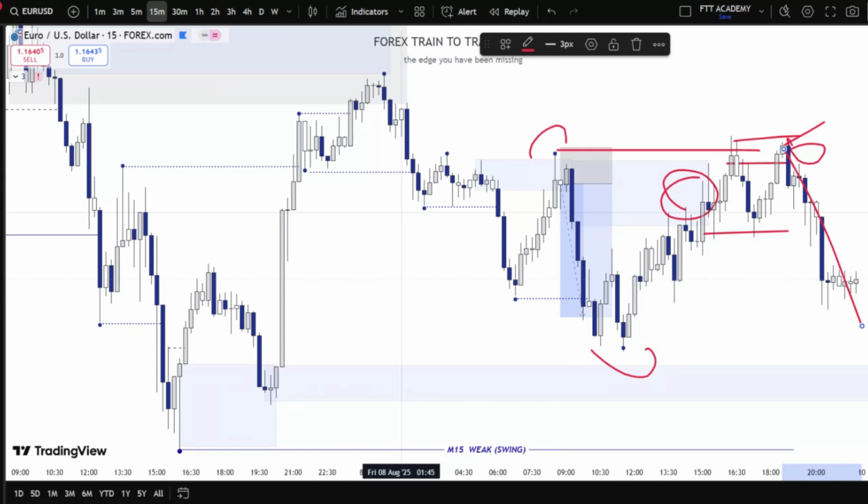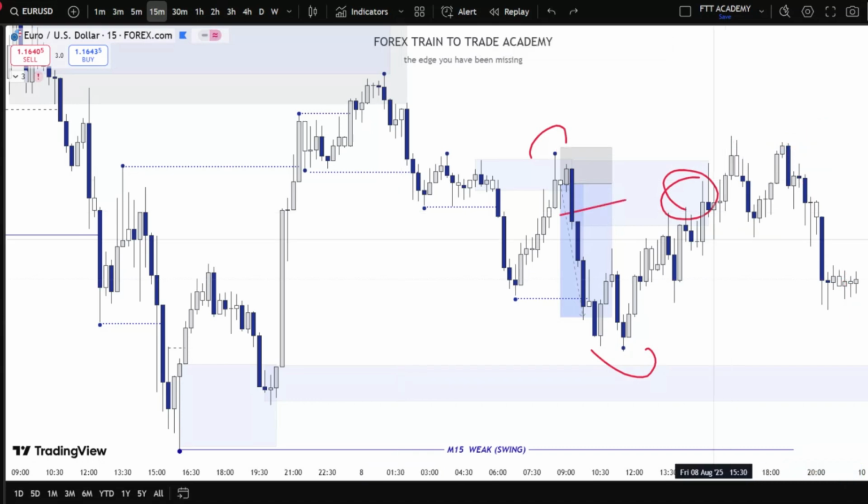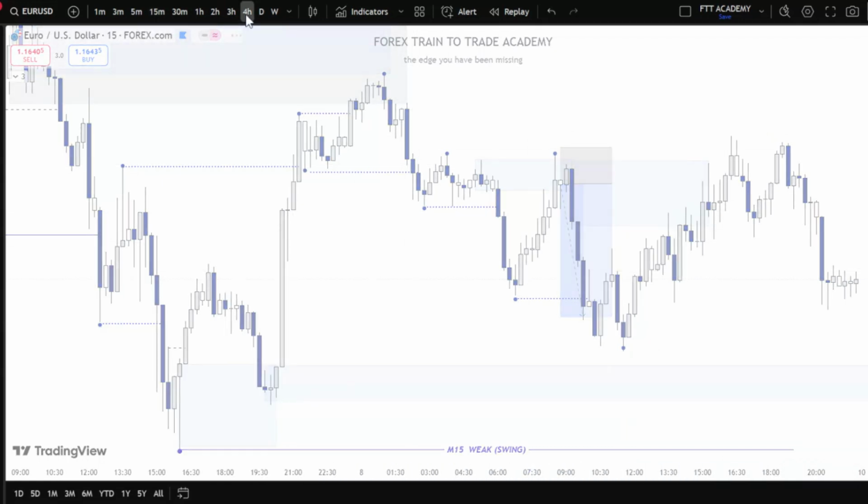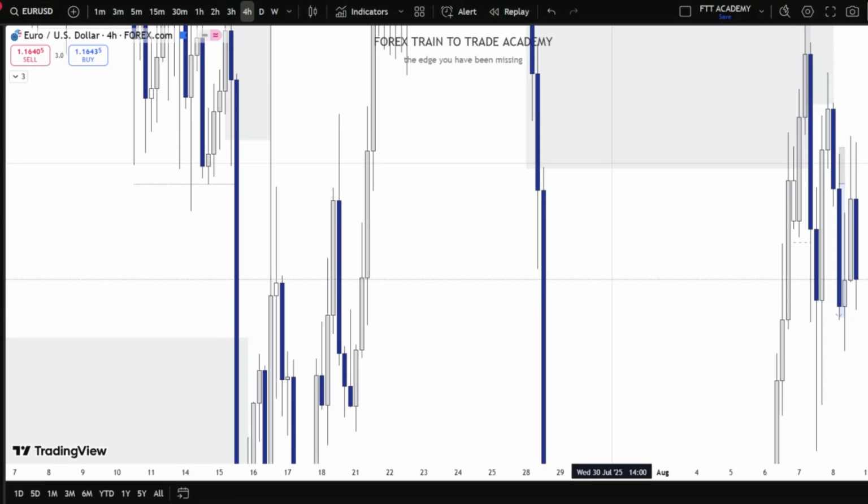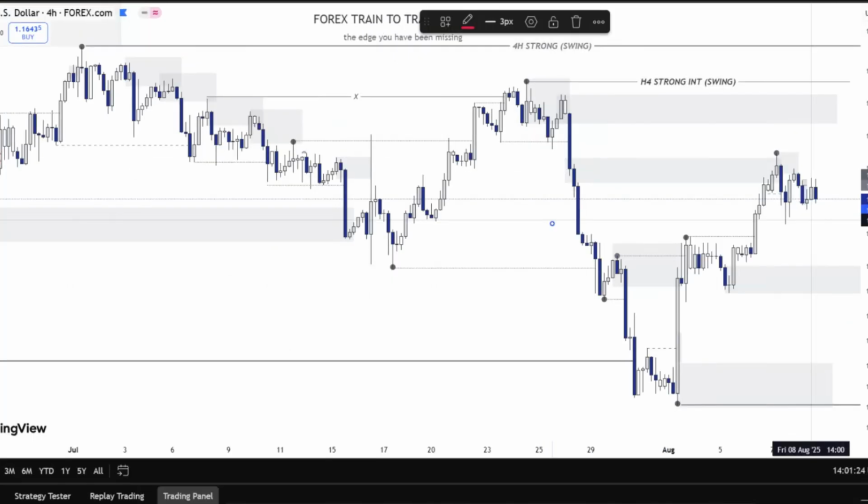I'm just showing you how I managed to understand structure and how I managed to continue with the flow of the market, based on what? Based on the information I gathered on my 4-hour, which simply told me what? There is a sign that the market wants to pull back, which means that what? I just need to stay on my lower time frame, or is it my medium time frame, and I keep looking for my sell opportunity. There will be a lot of them that will form. I will look for them until this zone is tested.